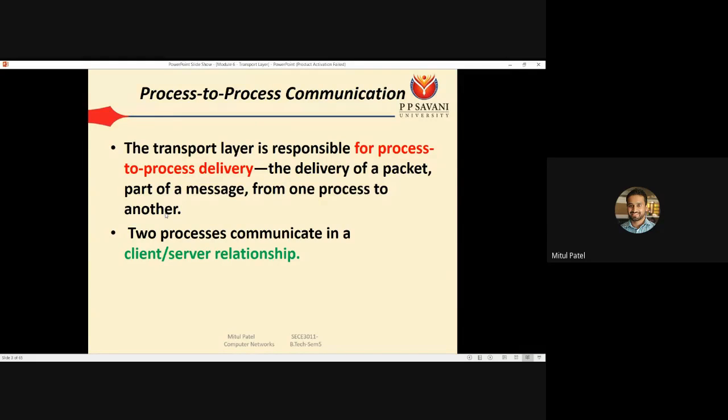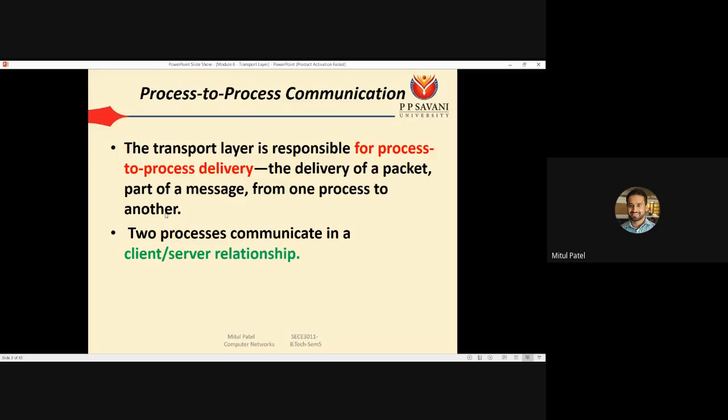So if you are talking about, let's say, any web application, for any web application we are following the client-server relationship, in which your source, we can say your own device, is working as the client, and the opposite device, from which you are getting your data, is working as the server.